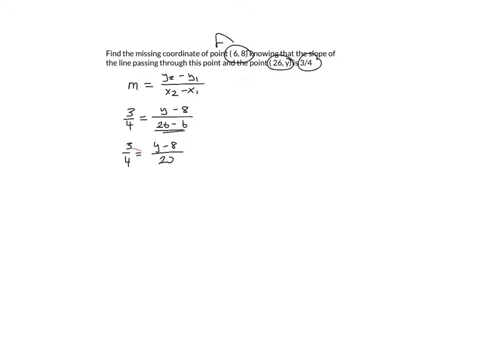So at this point, this is where I will utilize the cross product property, which is the numerator times the denominator of the other side. And what I get is this new problem of 3 times 20 is equivalent to y minus 8 times 4. But I'm just going to write it as the 4 first times. Now, again, I stress this important to you. You've got to put the group that you're moving into parentheses. A lot of math teachers may skip this step just simply because they're so used to doing it. But as you as a person who's doing this for the first time, you need to throw this thing in parentheses and show the multiplication. So y minus 8.